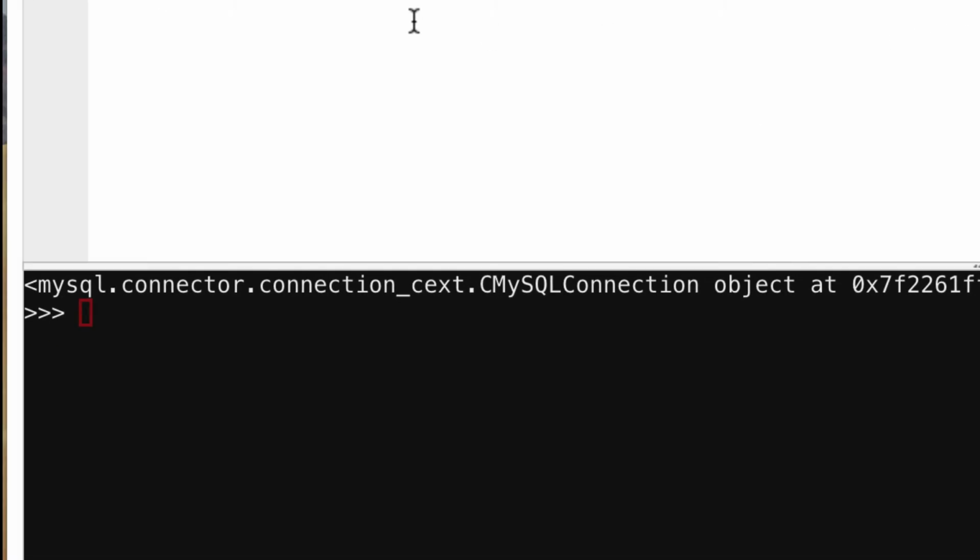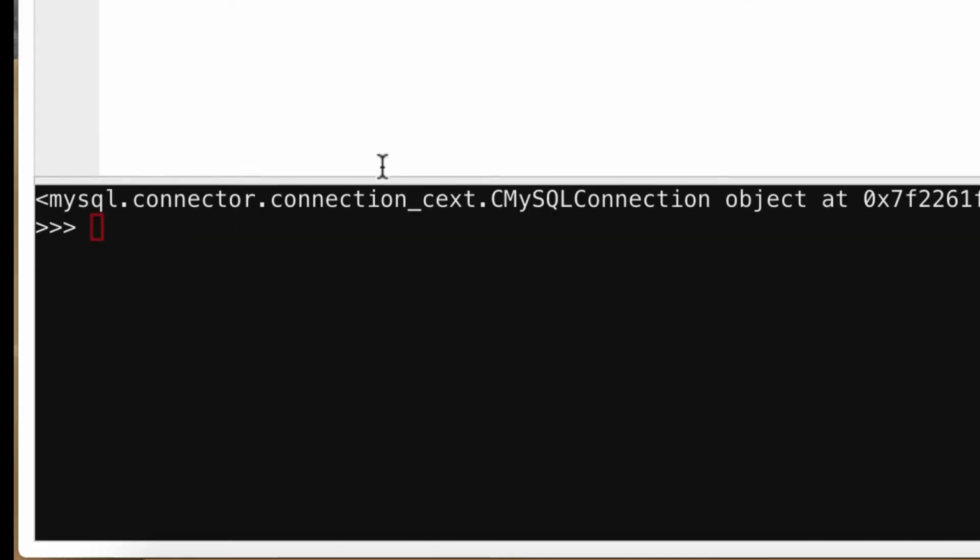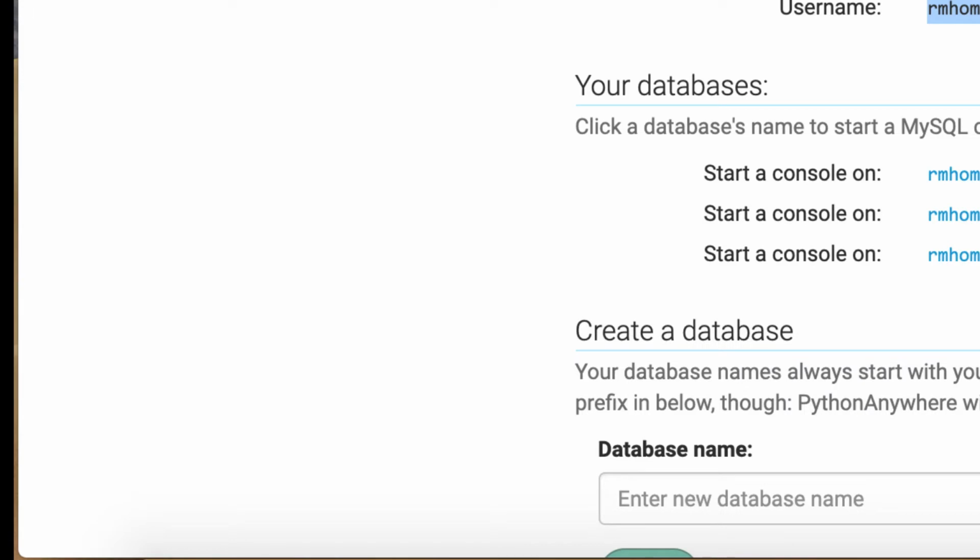And it looks like it's okay so far, but we're still not seeing anything. This isn't very exciting. It's just connecting. If you see that, that's actually what it's printing up here. It's just kind of printing the connection to it. So let's try to do a little bit more here.